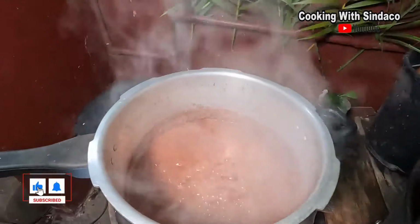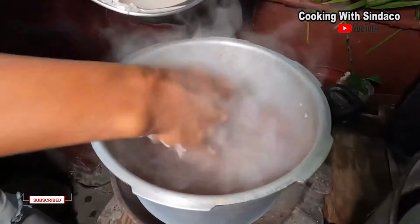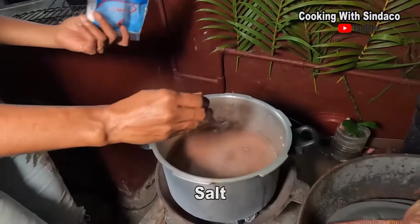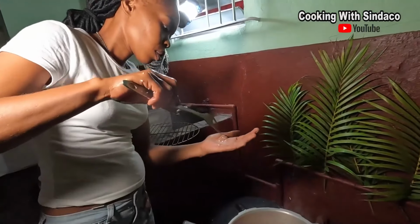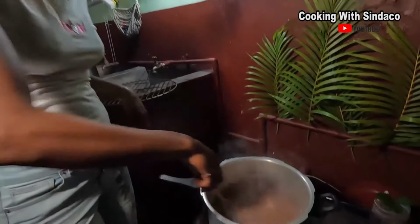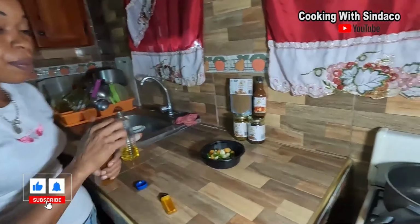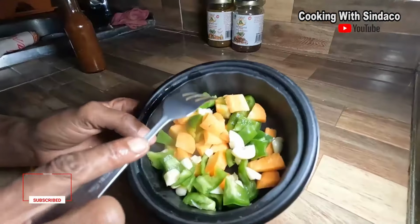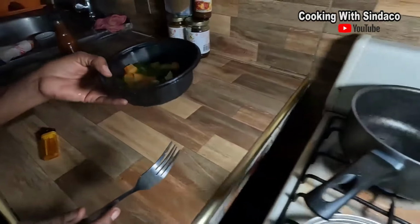So it's time to add in the rice inside the coconut milk and the peas. Ital cooking, yeah. So we have to stir it. You can take more sauce. So I'm gonna make the sauce and I'm gonna add it to the baked chicken. So I have some chopped carrot, sweet pepper, and garlic.